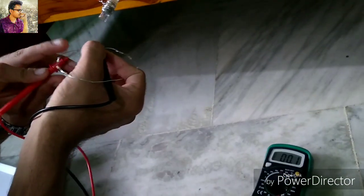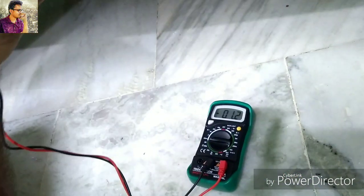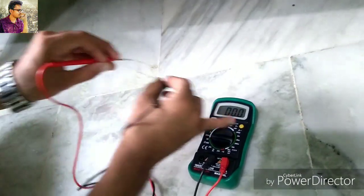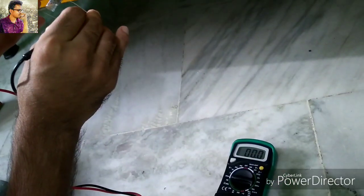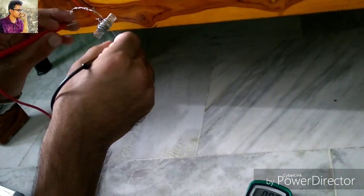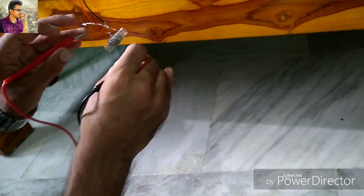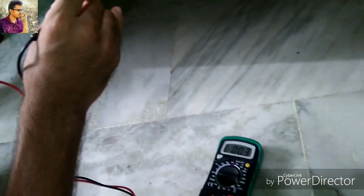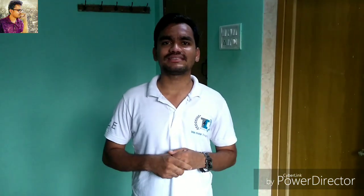So now let me change these two terminals. And again, you can observe it in the negative direction. You can observe the same 2 millivolts induced in the circuit. So by this, we can see clearly, and this experiment shows that there will be a potential induced due to the solenoid, by placing the solenoid in the center, due to the magnetic flux. From this experiment, we can say that Kirchhoff voltage law is a special case of Faraday's second law.